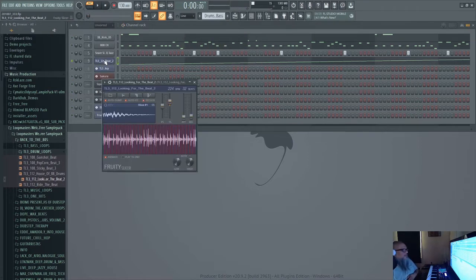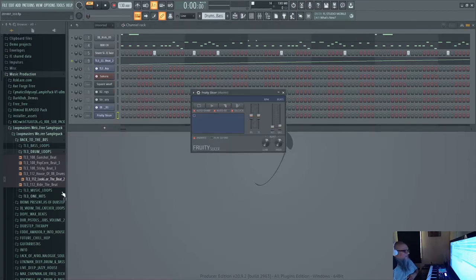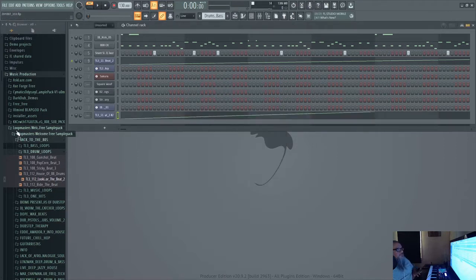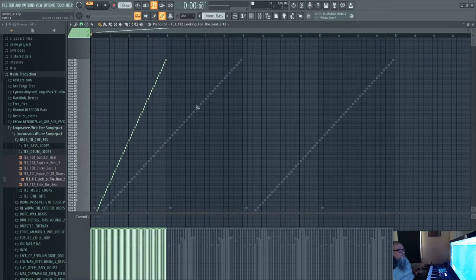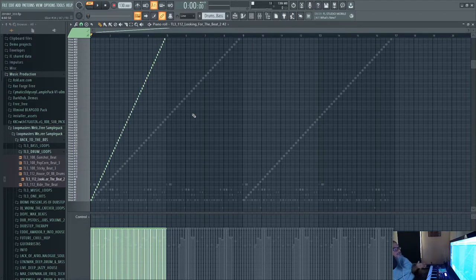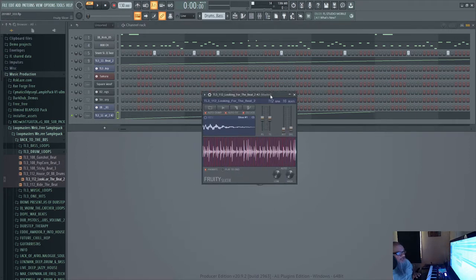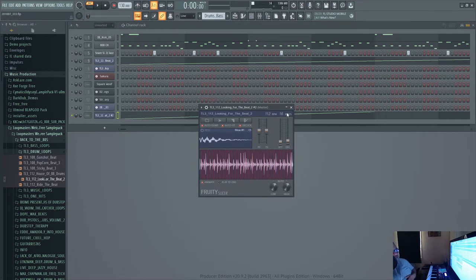Okay, so how that happens, you have the sample, Fruity Slicer, you get the beat, and you can just drag it in there, okay? And this is what it's gonna sound like. When it puts it in there, it chops it up into little pieces, little slices, all right? According to whatever parameters you choose here for how many bars, 16 bars, so that's for 16 bars. The more you put on there is going to stretch it out.